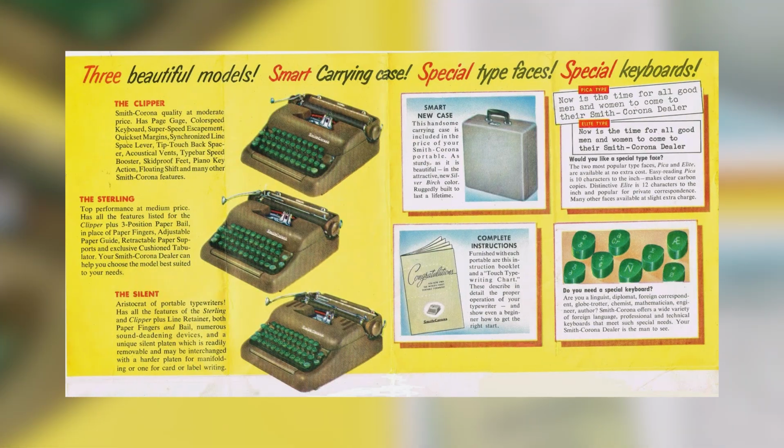Now, we've looked at some ads from other typewriters before. The Smith Corona 5 series, I looked at a ton of advertising to figure out the differences between the models in their line. And what I found about the Golden Touch is it's not advertised on any one specific machine. It's kind of their blanket advertising statement across all of the models in their line during the 1950s and 1960s.